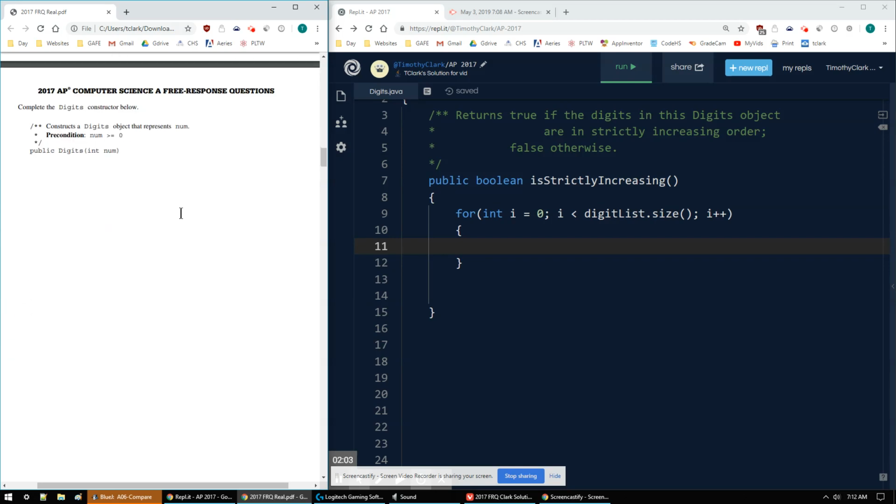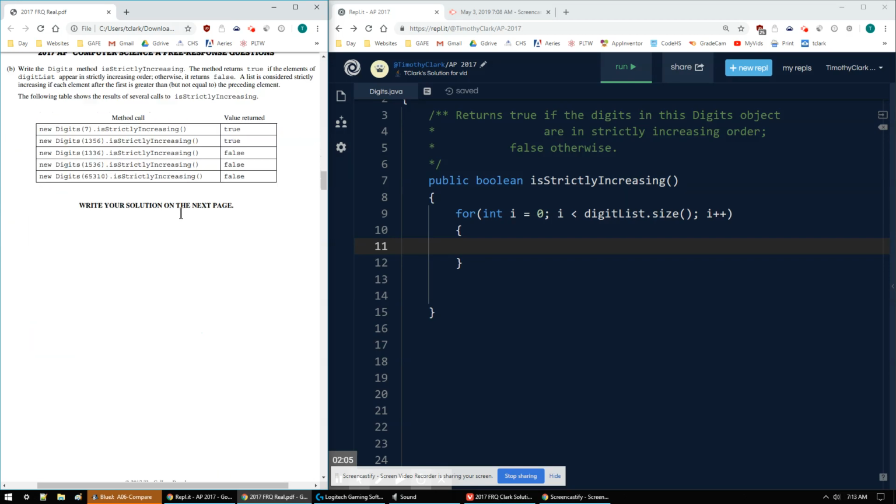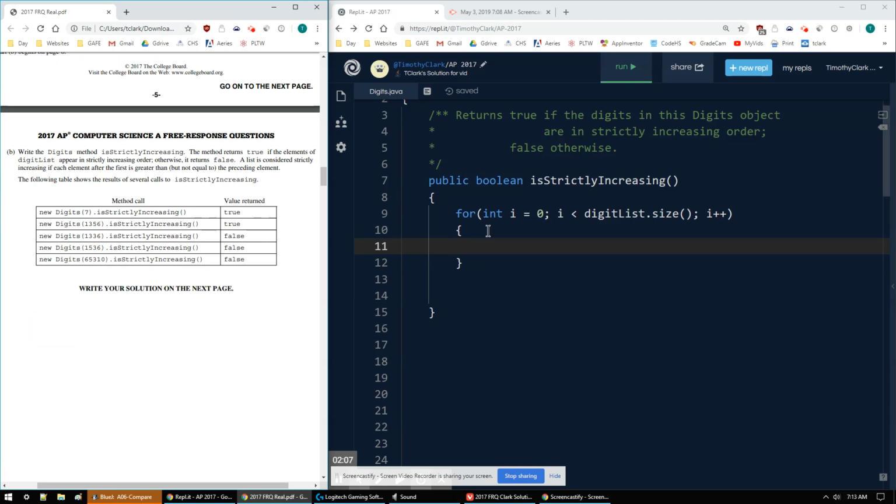So going back to page 5, 6 with the directions. Okay, so I know I'm looping through and checking every item. And what I want to do actually is start after the first item. So I'm changing it to 1. In the directions it said each element after the first. So I'm only checking it after the first element.